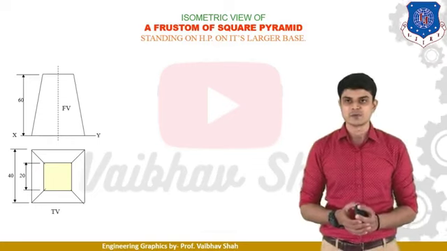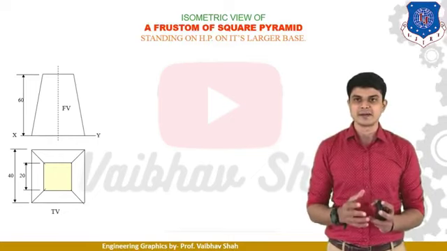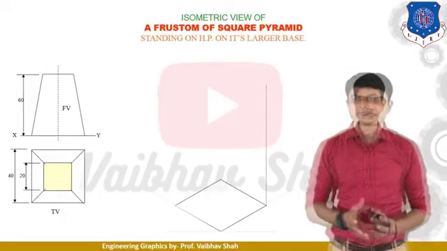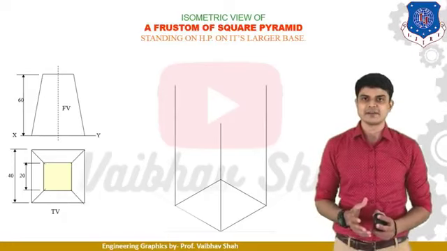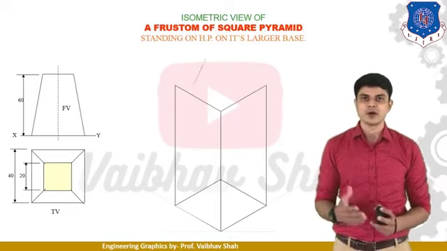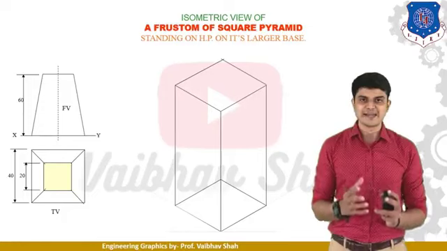So let us observe the procedure of how to start with the square pyramid. First you need to draw the square pyramid's base. Like this, you need to just generate the base at the bottom. After this, let us draw the vertical lines from each and every point. After getting these vertical lines, you need to complete the square at the top of your pyramid. Now we need to draw the top base as a 20 mm square.